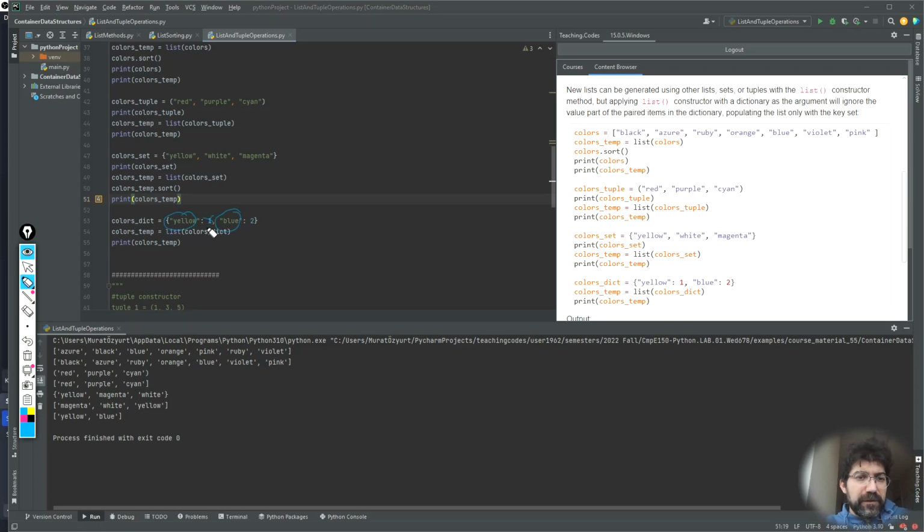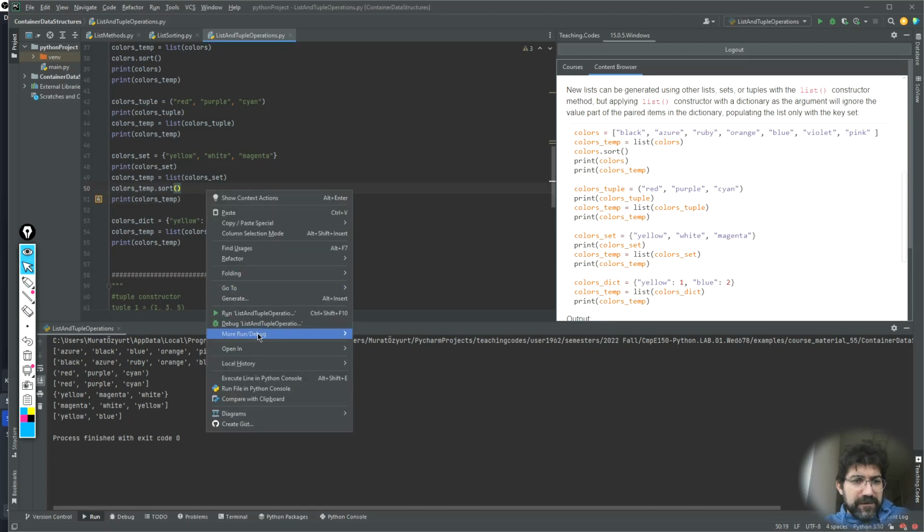Okay, it's going to ignore the values and generate your list using the keys of that dictionary. They might appear unordered as well, similar to sets, because a dictionary is a special form of set.